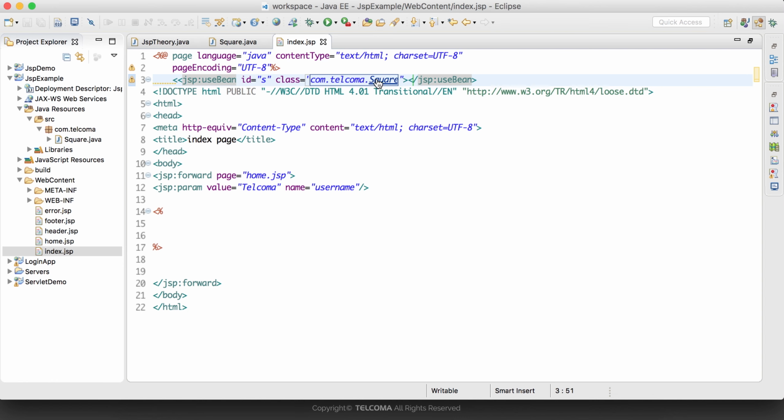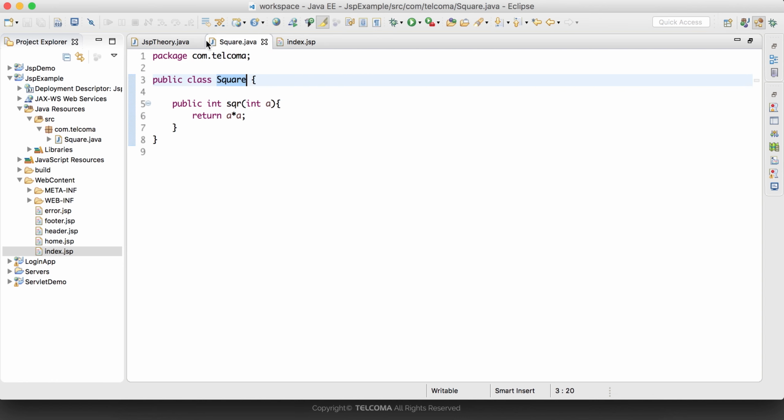So this is the name of my class, and this is the id of my useBean.